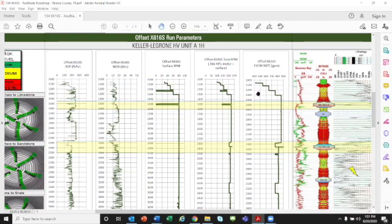especially if it's anything worse than a 1-1, I always expect without asking that the bit manufacturer will come back and somebody will send me some type of post-run analysis. You'd be surprised how often I don't get those unless I request them. Really, we should be getting them for good runs too, or decent runs. Obviously if it's a pace setter, I'm sure they'll put it together, but what we need to know is if we have a 2-3 with normal drilling parameters in whatever section, as drilling engineers, not only do we need to know what happened, but a lot of times that question works its way up the ladder.